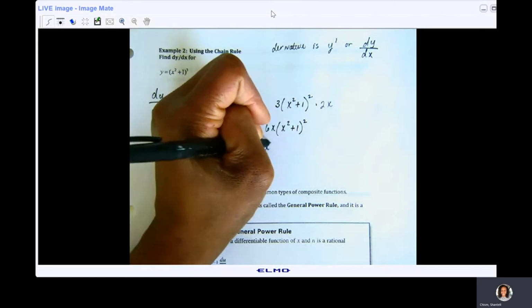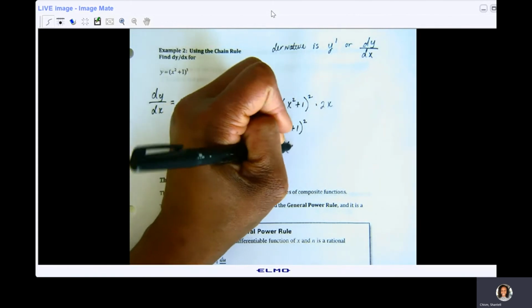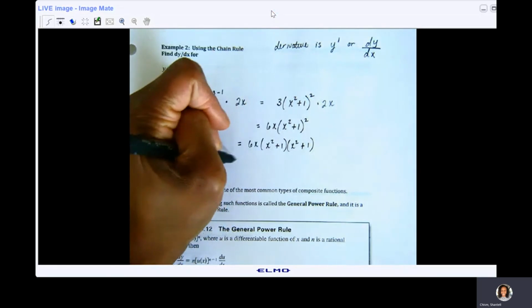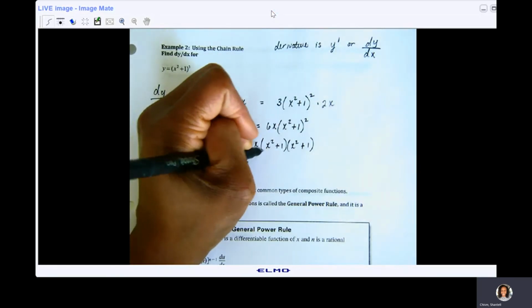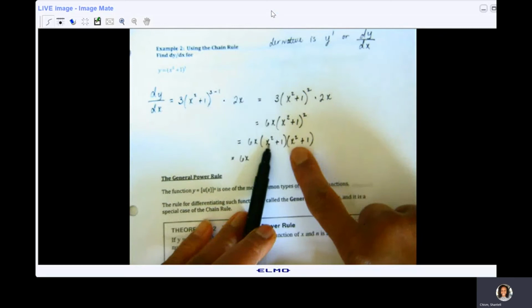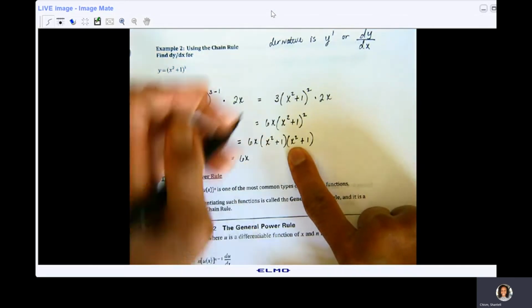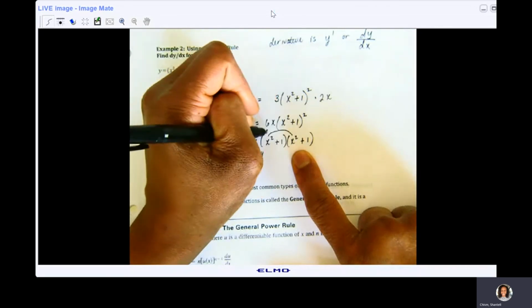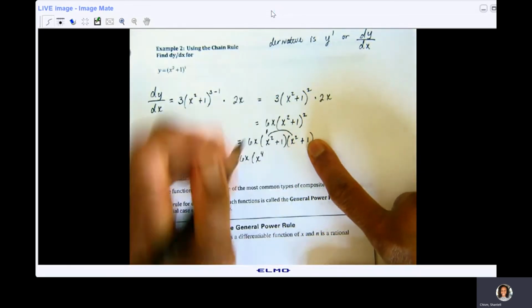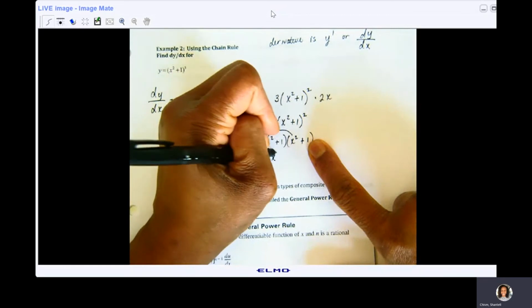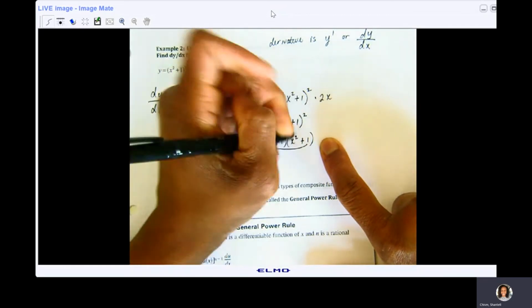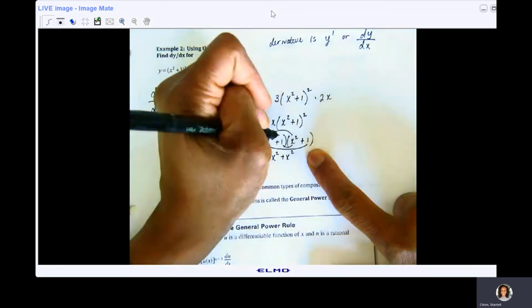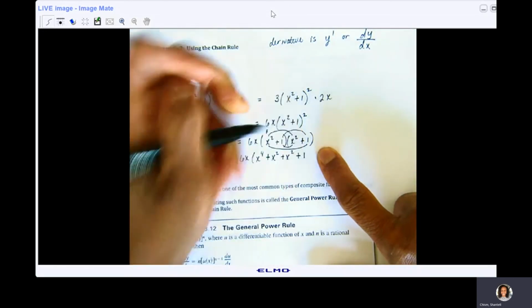I could write x squared plus 1 two times and then multiply those out, which I'll do. So if I do that, then I've got the FOIL method: x squared times x squared gives me x to the 4th. That would be first times first. My outer would be 1 times x squared, that would be 1x squared. My inner would be 1 times x squared, so that would also be 1x squared. And then my last times last would be 1 times 1, which is just 1.